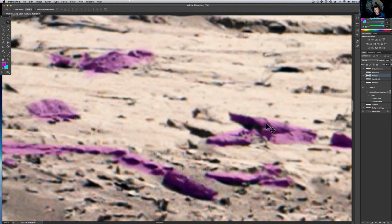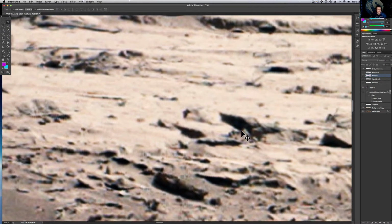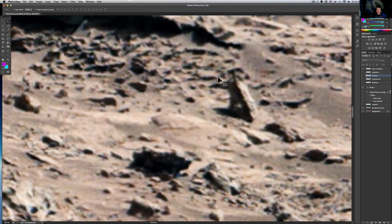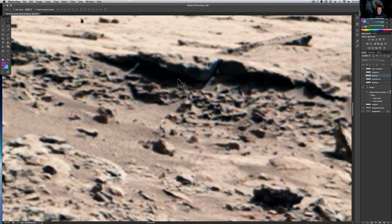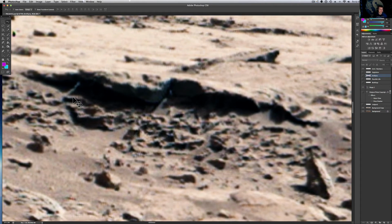See how this has got the lines in it? Let me pull up the color a little bit and show you. See how this looks to be something at one time, part of a statue, part of something. This rock is sitting here awfully odd, just kind of sitting up. And then let's look at some of this stuff here, because we're getting into that area where this again looks to be something like technology under here, where you've got perfect lines coming out, and it goes to other lines, and they seem to connect between the two things.